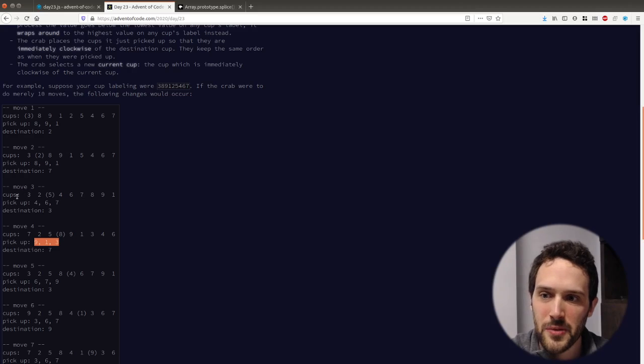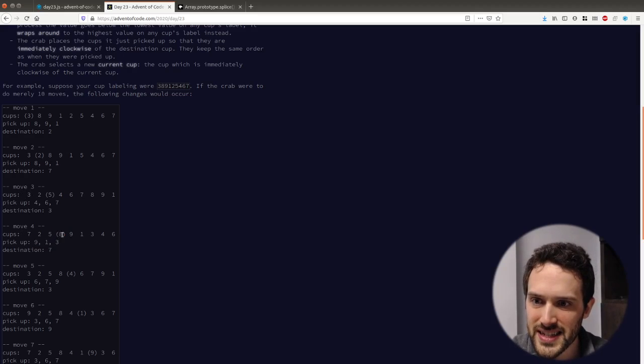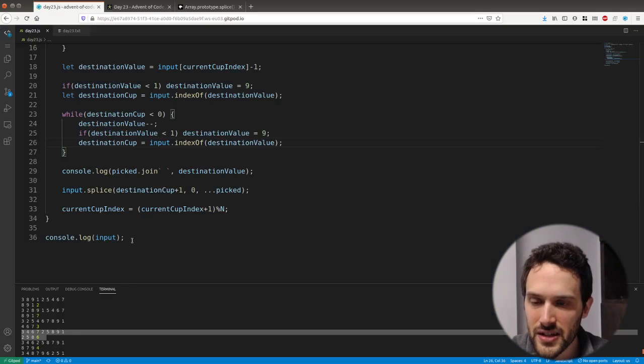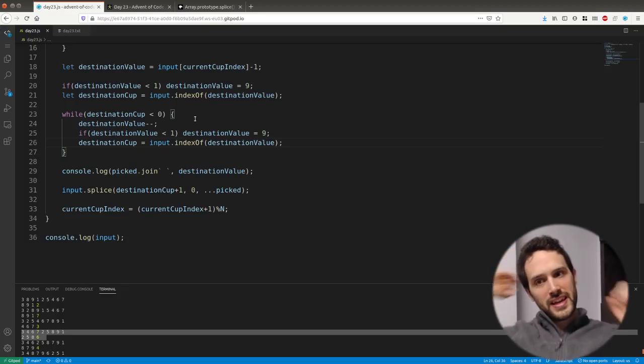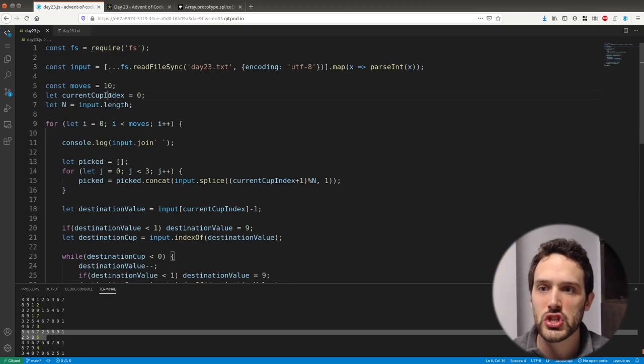So I need to understand a bit. So I thought it was valid, but it looks like there is something about this index here. It was 5 and now it's 8. Oh, okay. So actually I cannot store the cup index. I need to store the current cup value.